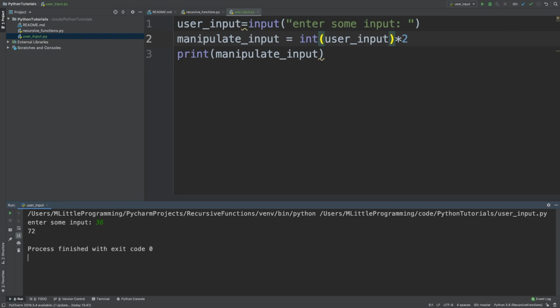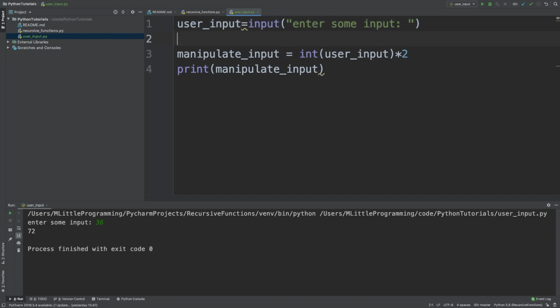We can ask the user to enter multiple inputs in a program's runtime. For example, we could ask the user for a series of characters and build up a string. To do this, we will create another variable and call it userInput2. Here, we can make use of the prompts to inform the user that the program is expecting a character from them. The first prompt will now be enter a character, then our second prompt will be enter a second character. We can then add the two user inputs together to concatenate them.